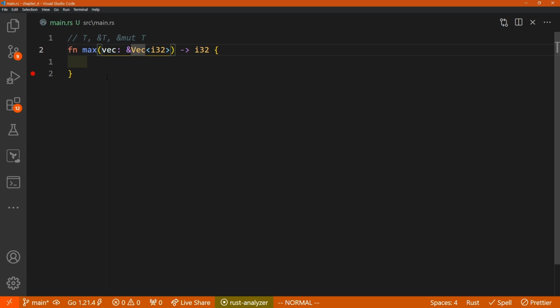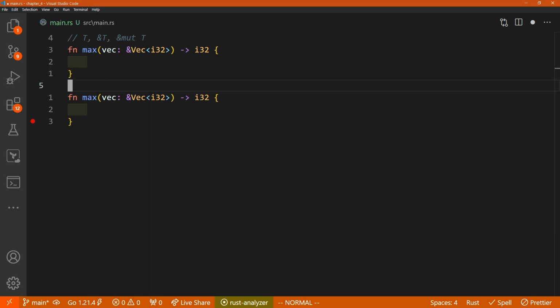You either have an array with everything gone, or, sorry, these are vectors, I apologize. We have a vector that you can't use anymore, either way. So I think that makes sense.